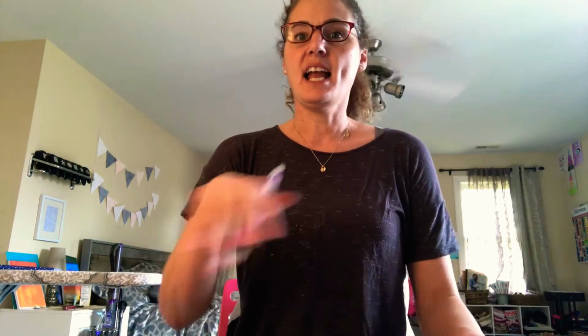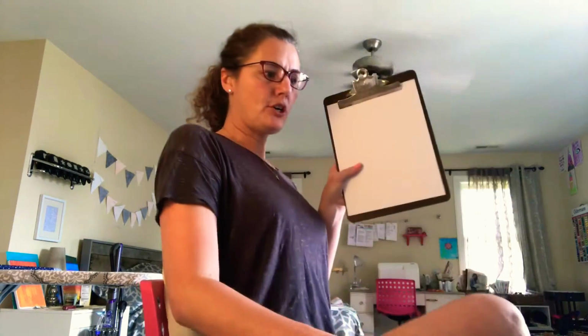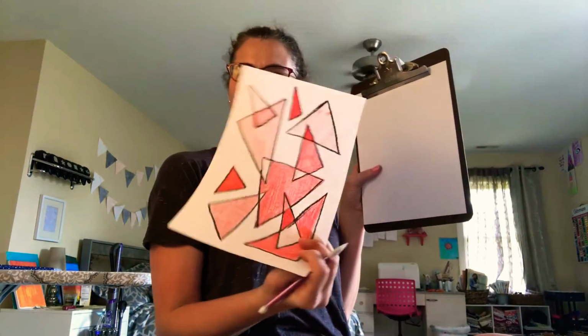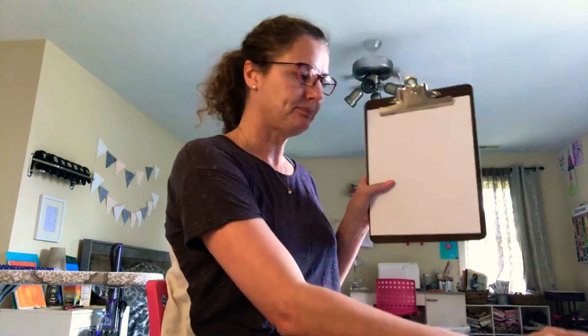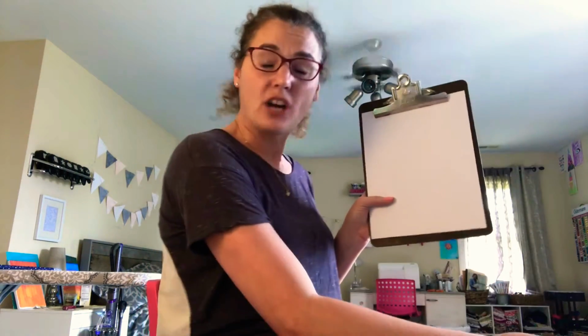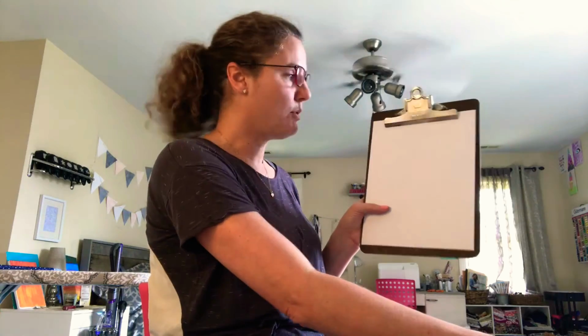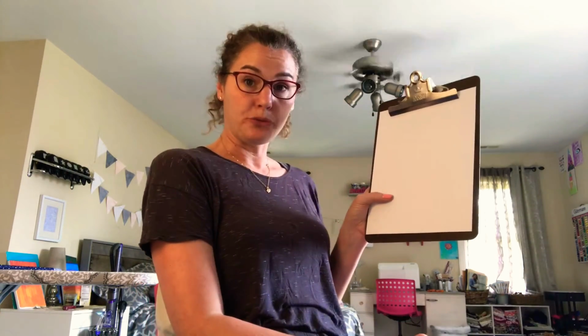Each time I go, or you can watch the whole thing and then go back and do your project. It's up to you. But I'm going to use a pencil, and I'm going to do my paper vertically. Although it doesn't really matter, you can turn your paper any way you want. Okay, so since I did triangles with my first sample, I'm going to do circles with this one.